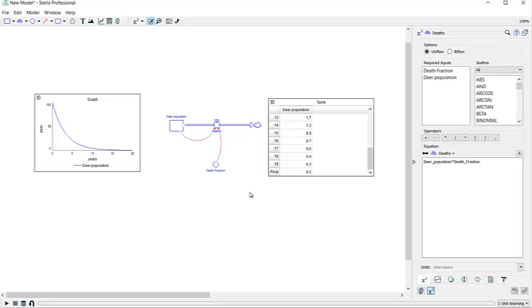So next, moving on to number 8, you can do a sensitivity analysis to find out how the behavior of the deer population changes for a variety of initial population values. So right now we're going to go ahead and learn how to do that sensitivity analysis. We're going to use SensiSpecs to set up a sensitivity analysis and to do 5 incremental runs for initial populations from 50 to 250 deer.